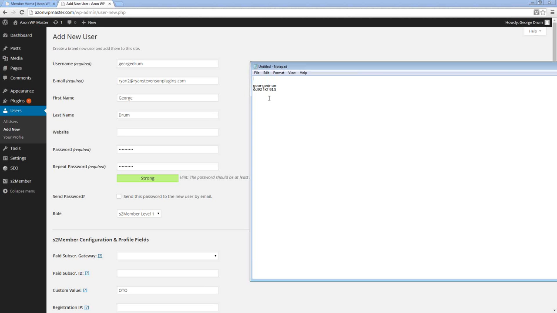So then you would just provide the person with their login information. You can give them, honestly, just to make things simple, just give them the homepage address, azonwordpressmaster.com. Give them their username and their password. You don't necessarily have to label which one is which. I think most people can usually figure it out. Sometimes I'll just put a P and a colon and a U and a colon before each appropriate one if you would like to label them. And then you can provide the person with their login information.